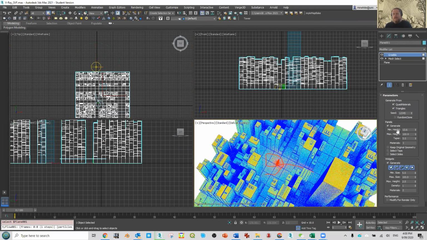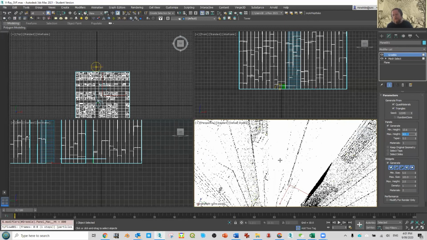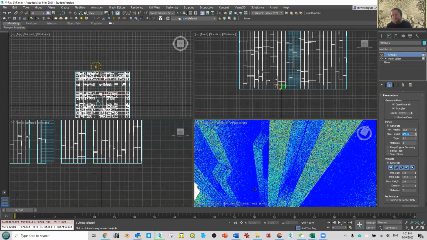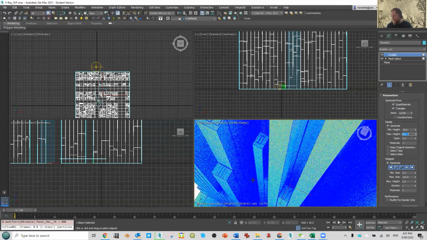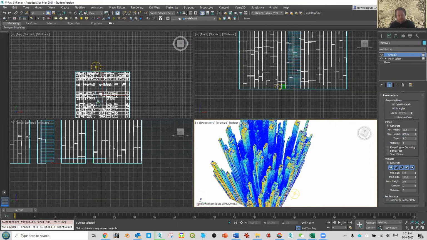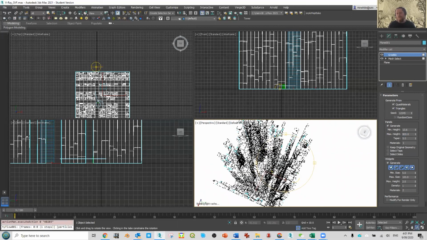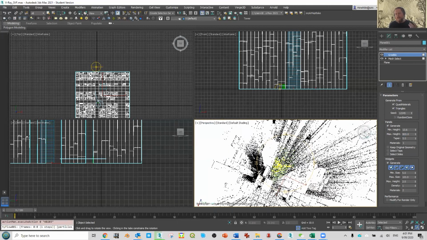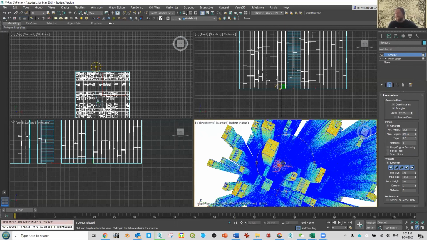If my canyon is, let's make it much higher, this will go more blue. We could talk about this later, but what you could be doing is setting up an urban canyon analysis render file that's got all your lighting and stuff set up. But it could be just referencing in someone else's piece of geometry.